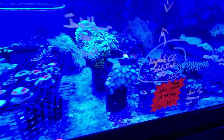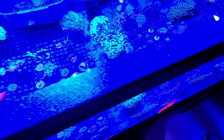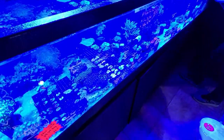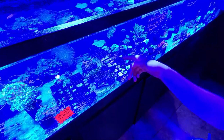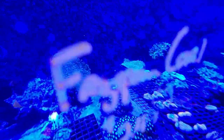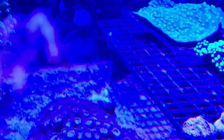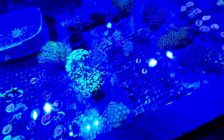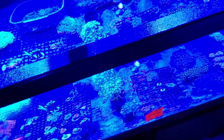Look at that green chromis right there - that one in the back looks like broccoli. Is it a regular blue light or a black light? This is a black light, like you use for glowing fish. You don't need this on all the time - they need to be on regular light for 10 hours. Oh yeah, those are pajama cardinals - they look like pajama pants, that's why they call them that. Look at that purple tang right there - the one with the yellow tail. That's $300. That's cheap, yep.